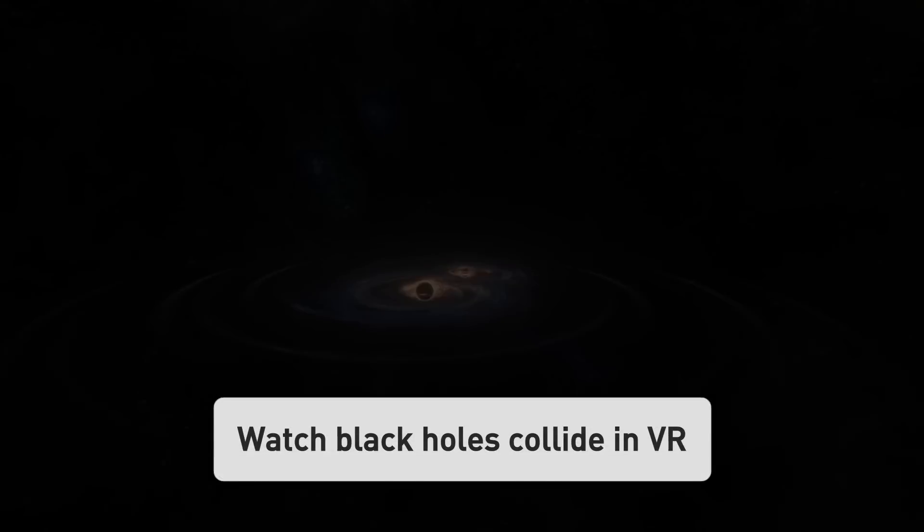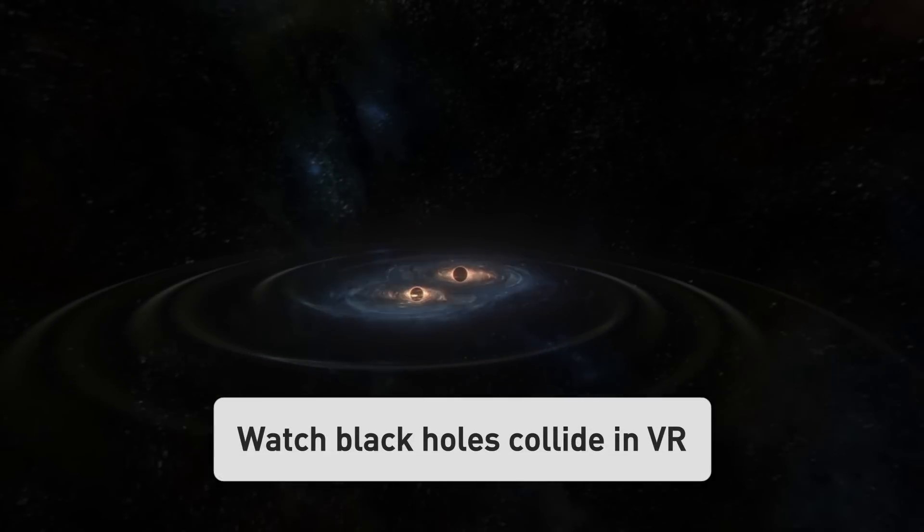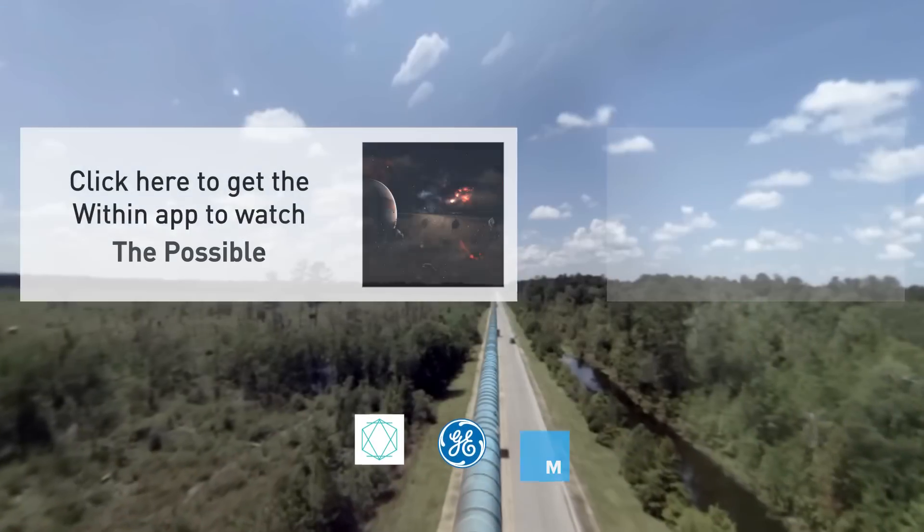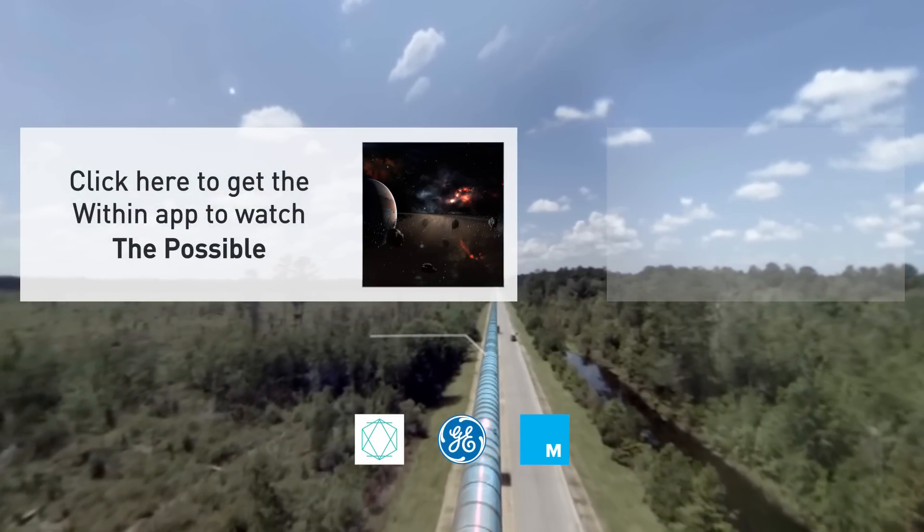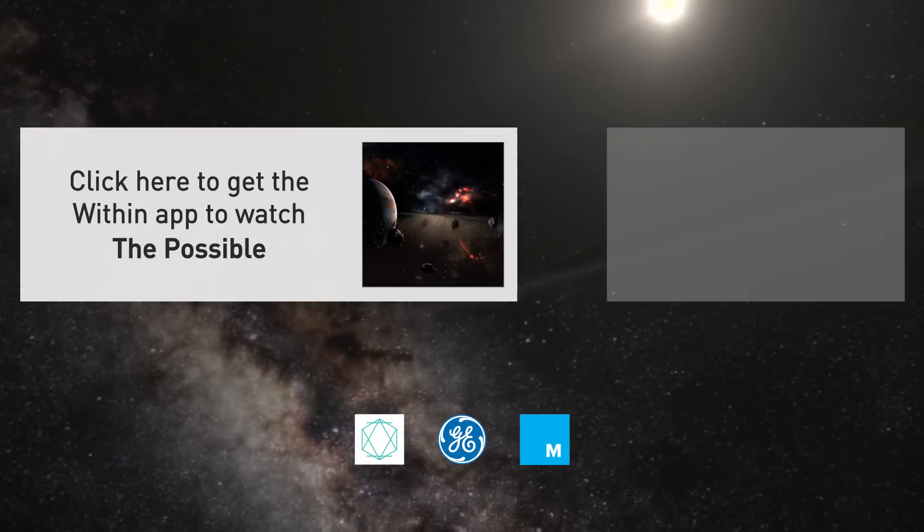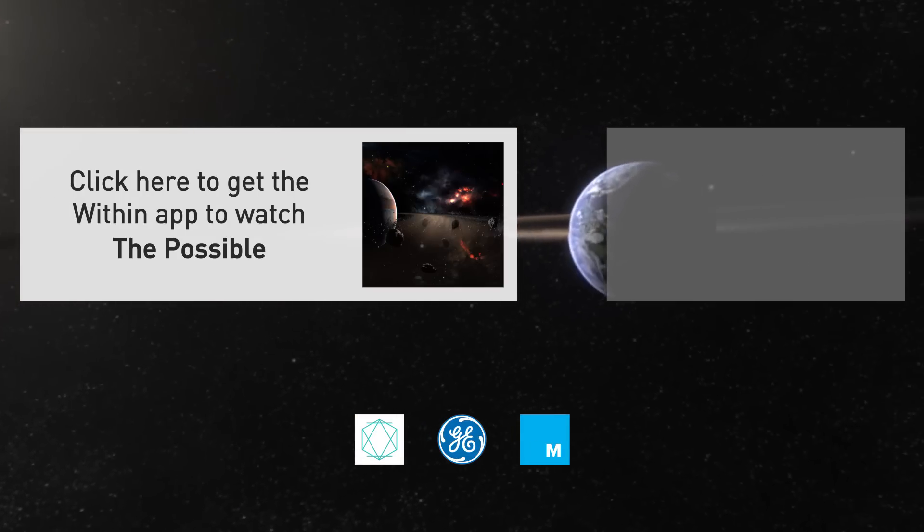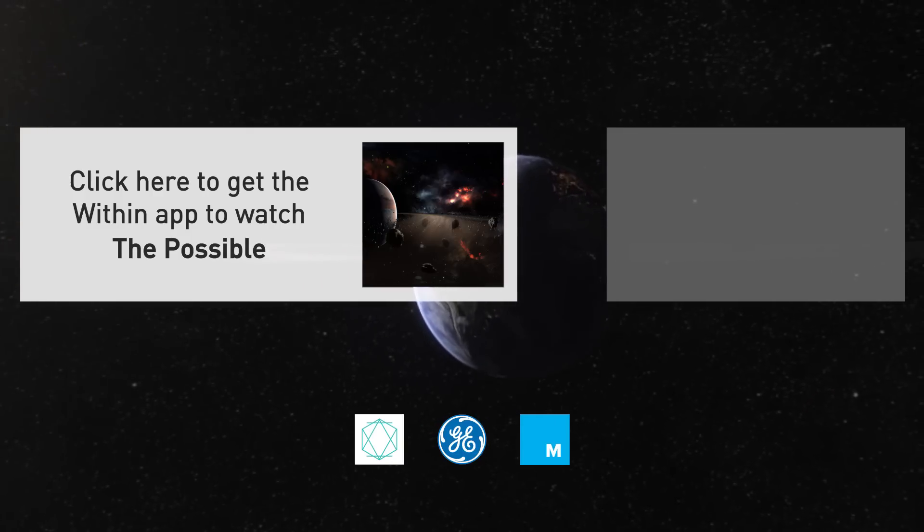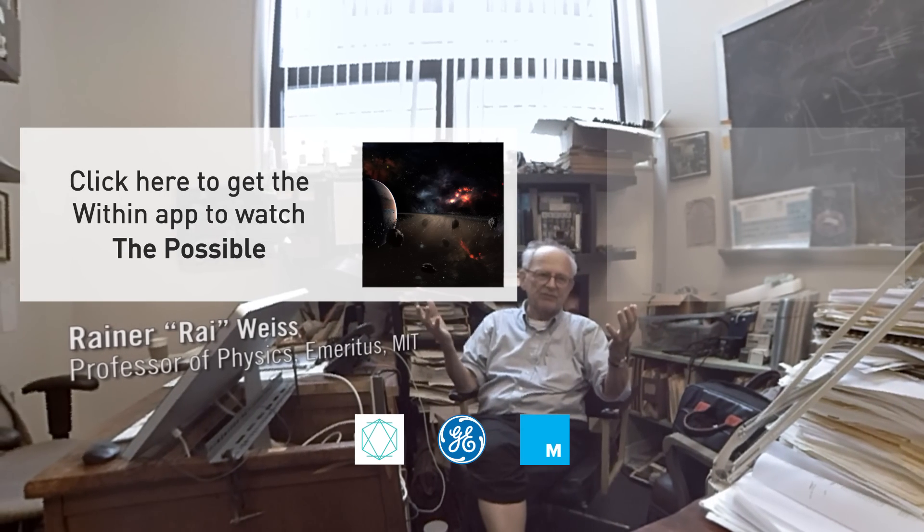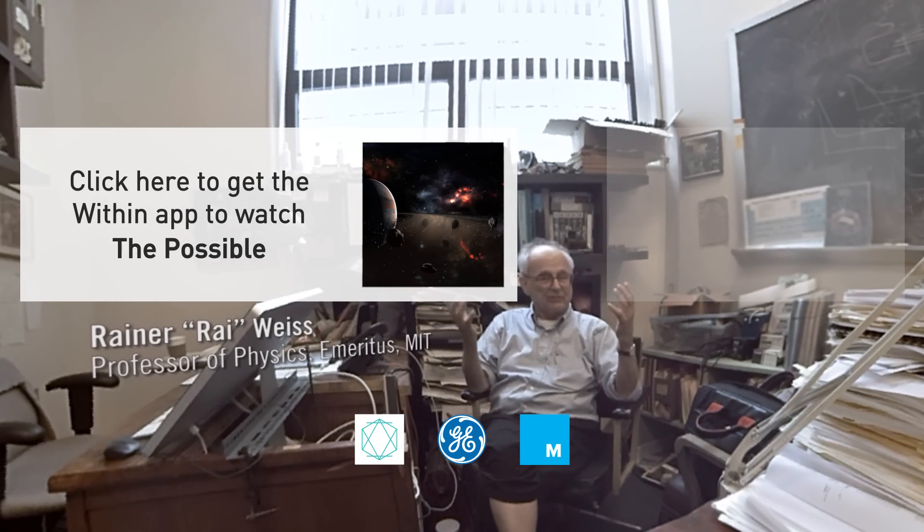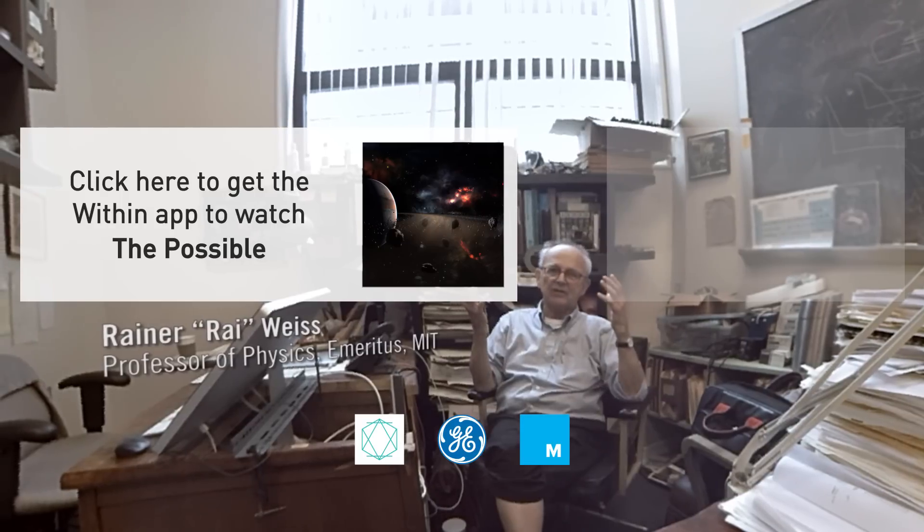The prediction of gravitational waves was made by Einstein a hundred years ago. In that paper, he says this is such a tiny effect that nobody will ever measure it. Well, I've always been experimenting, and I did a lot of calculations on that. And I also guessed at what might be the strongest gravitational waves one would imagine. And I came to the conclusion after that, that yes, if you built this on a scale big enough, it would work.